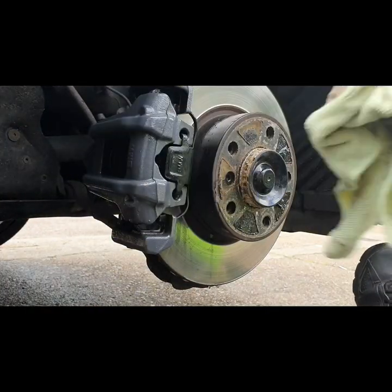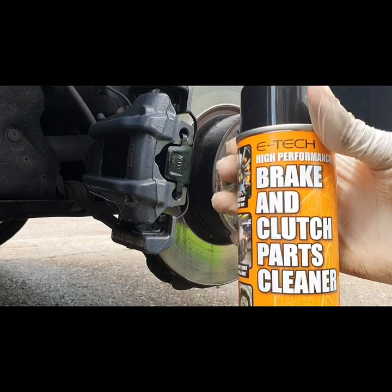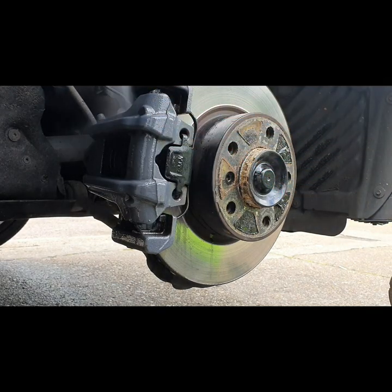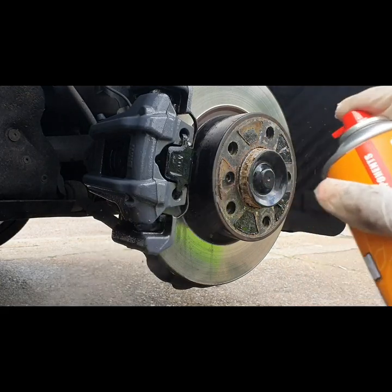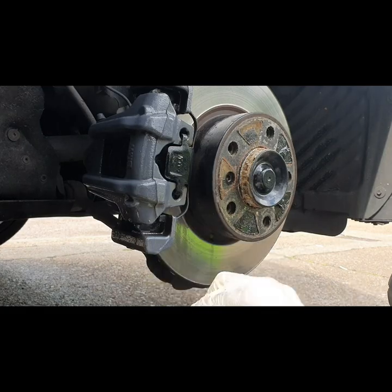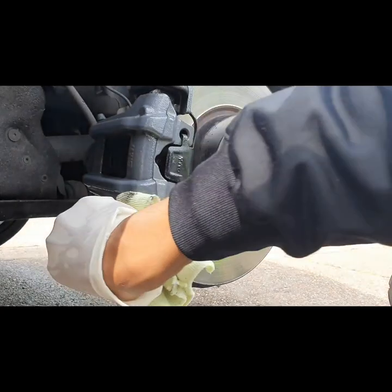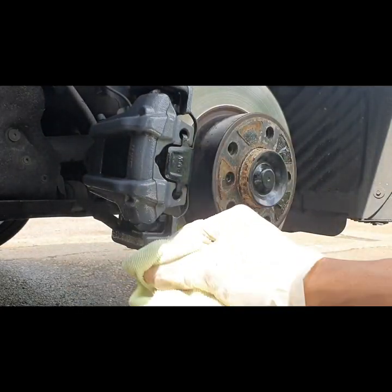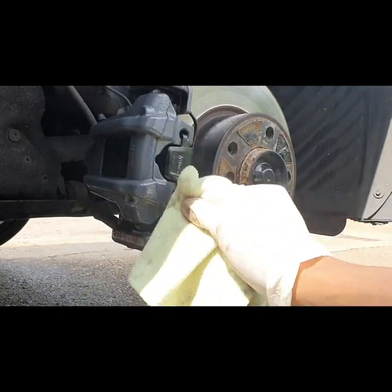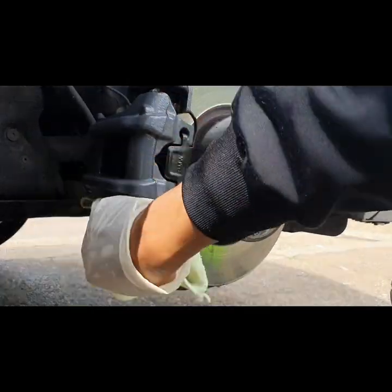Once that's dried, what you can do is get the brake and clutch cleaner and give it a little spray as well. Extra little security. I need to wipe off any extras and get in between the cracks and stuff.